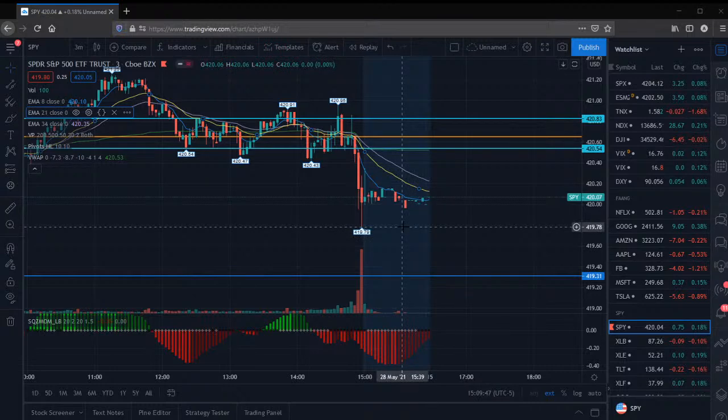I know I use the HEMA, which is the Hull moving average. The intent of the HEMA was to lower the lag, basically create as instantaneous a reading as you can with the EMAs. It's great. You're not supposed to use it for crossovers. You're supposed to use it as a quick identifier for trend change. So I liked it. I took it out because I don't necessarily use it too much. You can though, I might bring it back in.